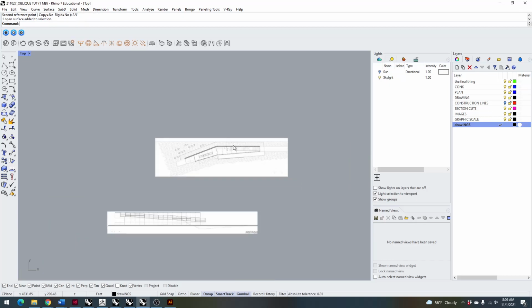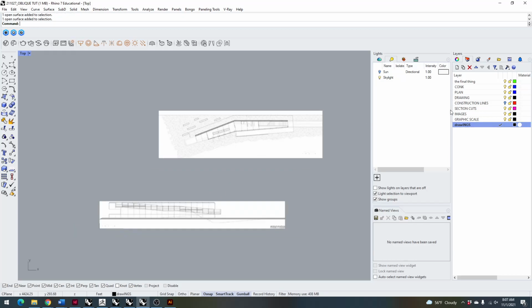And now, I think it helps. Let me rename this. That drives me crazy, not having all the cases the same. And then I'm going to make a new layer that is construction lines.